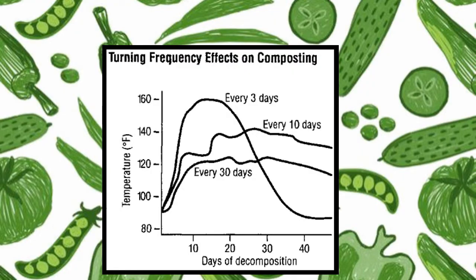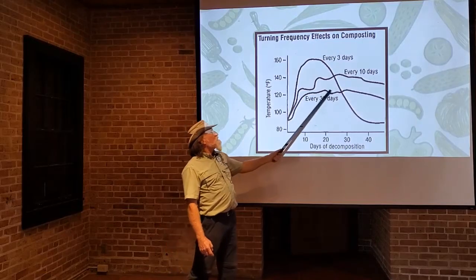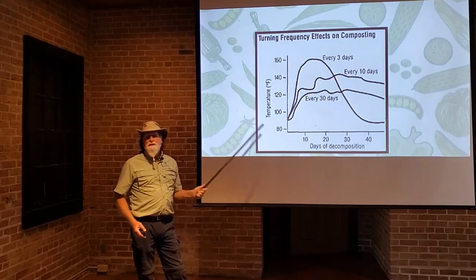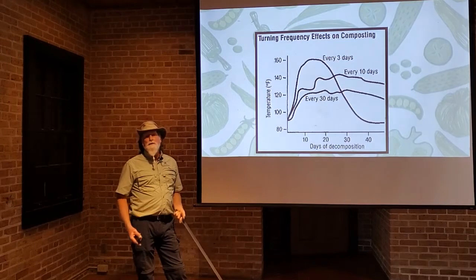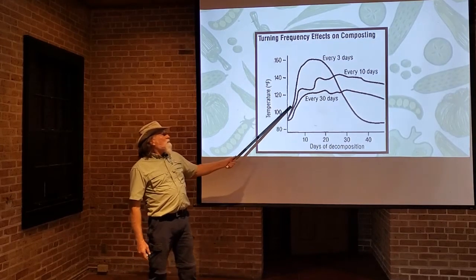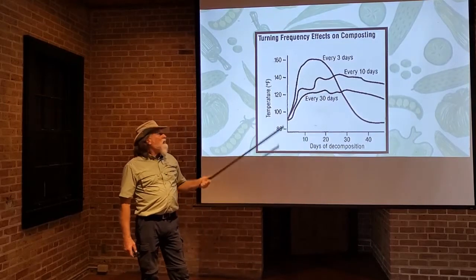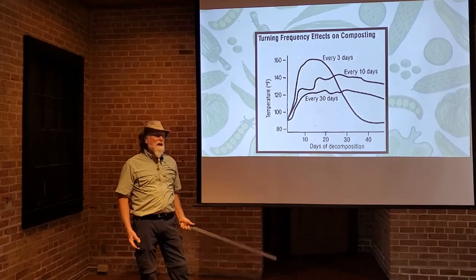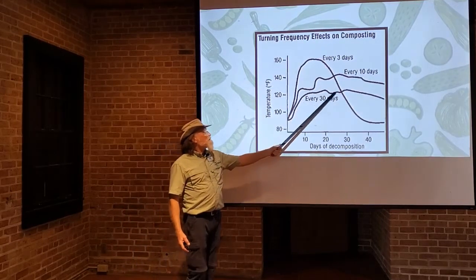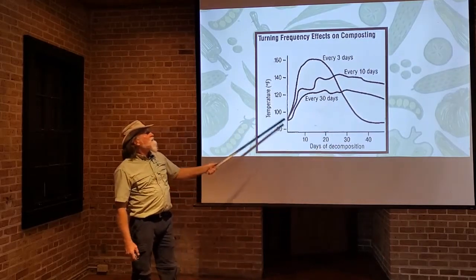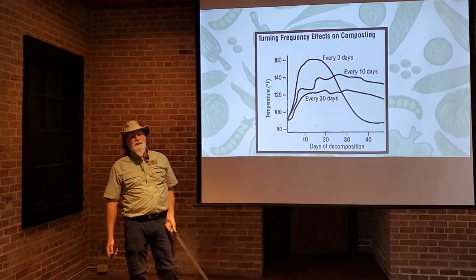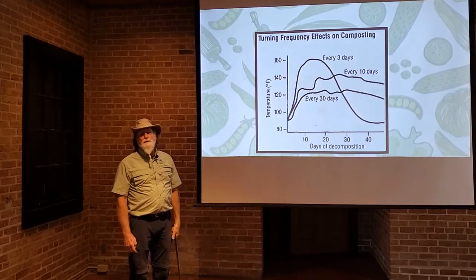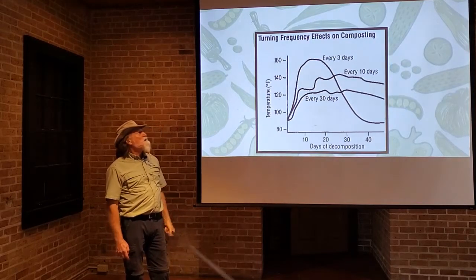The primary difference between turning every three days versus every 30 days is that you're aerating the pile when you turn it. That is the big difference — you're preventing an anaerobic environment from developing. Your thermophiles and even a lot of your mesophiles are aerobic microorganisms, so they really need that oxygen. If you don't turn the pile, they use up the oxygen and it turns anaerobic. Turn the pile, you're adding oxygen, and that speeds everything up.